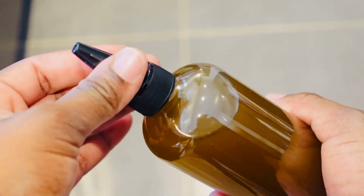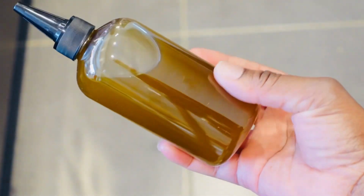So this oil, you can use it on your edges, you can also use it on your scalp.